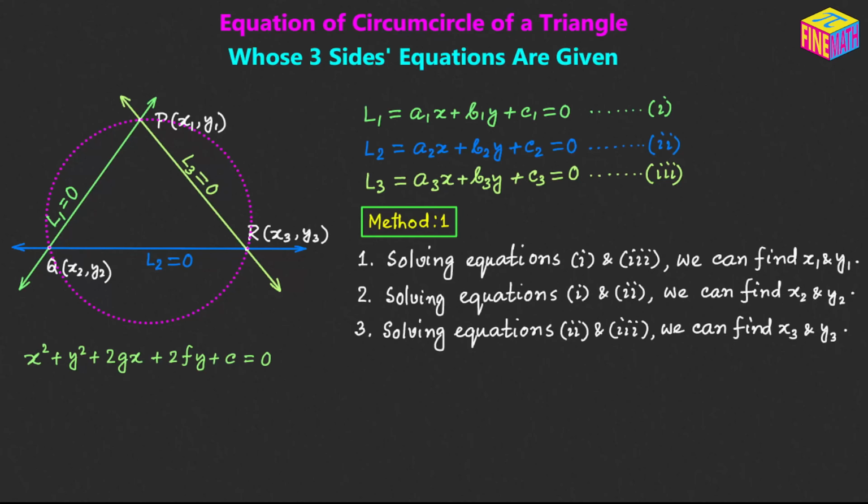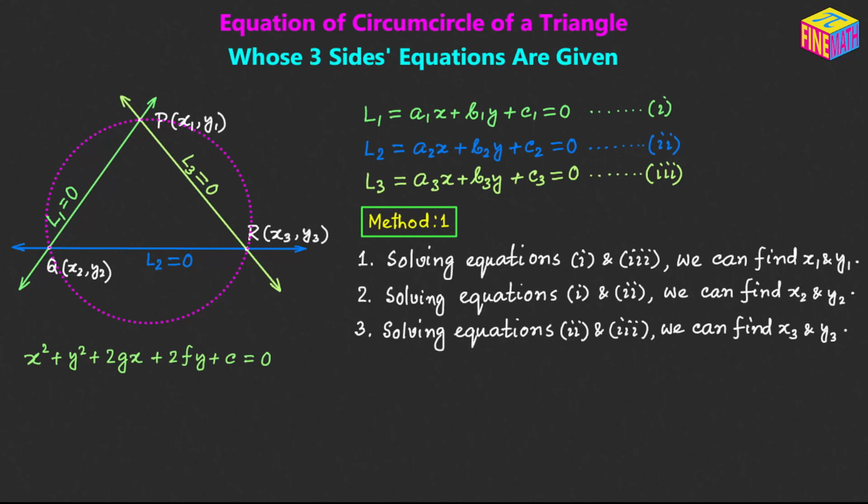The general equation of a circle is kind of like this. Now if you look at the general equation of a circle, there are essentially 3 unknowns. What are the unknowns? Well, unknowns are G, F and C. So somehow if we can come up with 3 linear equations with these 3 unknowns, then we should be able to solve for those 3 unknowns. Now how can we form 3 equations? Well, we have the coordinates of the 3 points which are lying on this circle.